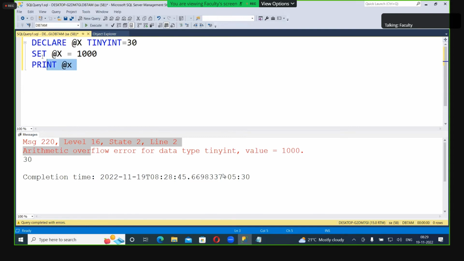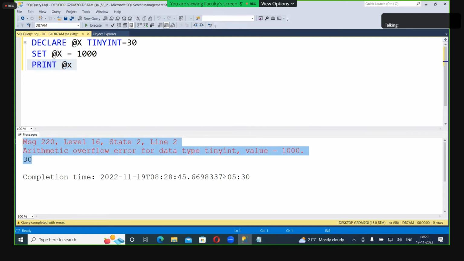Because when a statement is causing an error, the next statements are invalid. When the second statement returns an error, the next statements are invalid. But it is executing the next statements. That is not correct. Yes or no? So if the statement causes a runtime error, I want to stop the execution. I don't want to continue the actual program execution, and I want to replace this message with my own message.